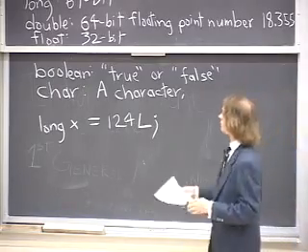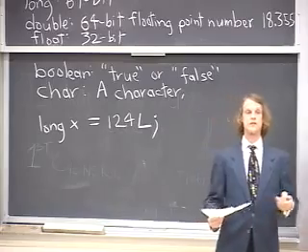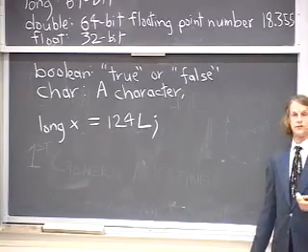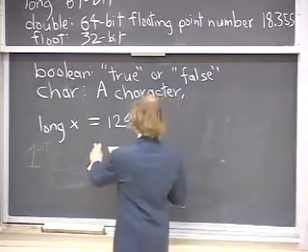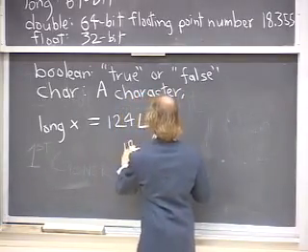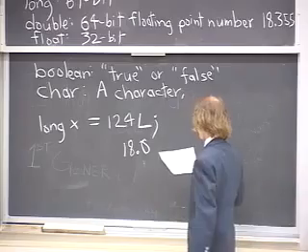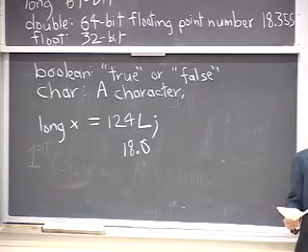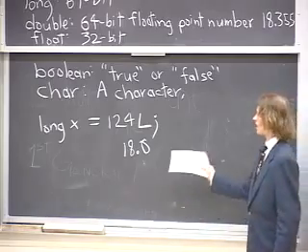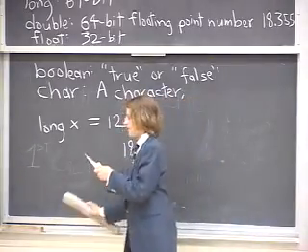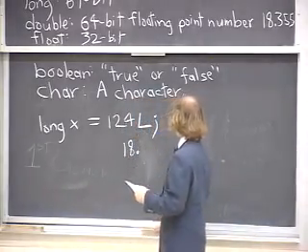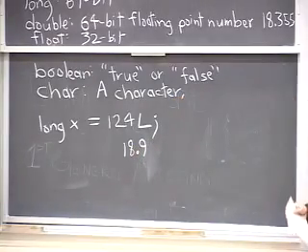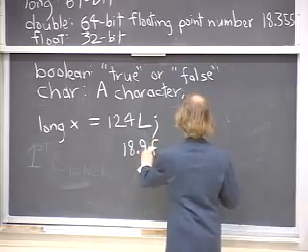There is also a similar suffix for single precision floating point numbers. Normally, by default, if you just write out a number like 18.0, then Java assumes you mean a double precision number. If you want it to actually be a floating point number, well, this actually matters more if it's not a 0.0. If you want to say, I want to store 18.9 but only with 32 bits precision, then you put an F at the end.